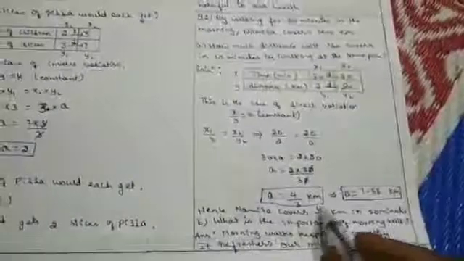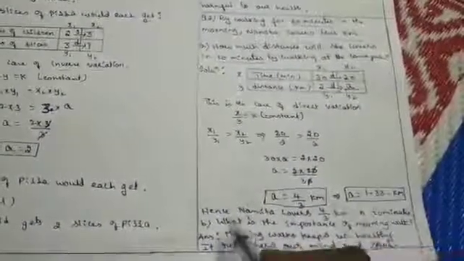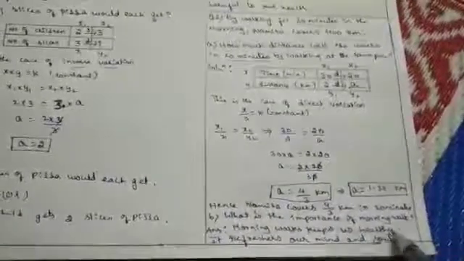Then what is the conclusion? a is nothing but distance, the distance covered in 20 minutes. Hence, Namita covers 4 by 3 kilometers in 20 minutes. Okay. Next, the B question is also asked. What is that? What is the importance of morning walk? Why do we have to go for a morning walk? What is its importance? Morning walk keeps us healthy.